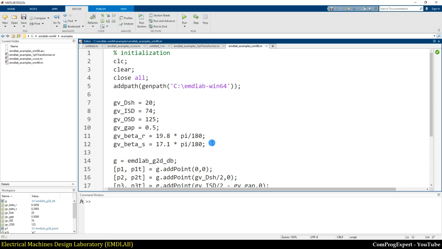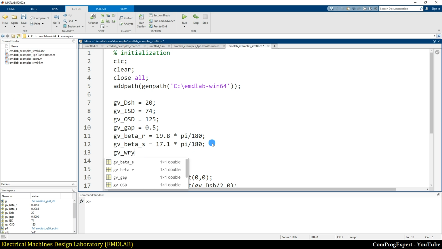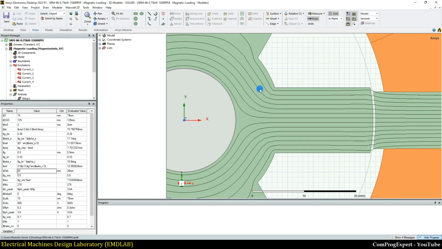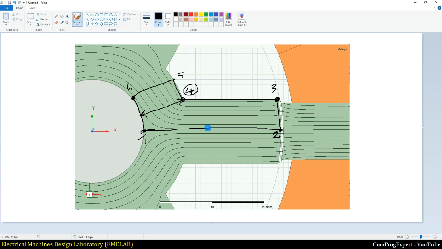So global variable width of rotor yoke, 7.53. When we know this variable, actually if we know this angle, we can calculate the x and y coordinates of this point. This angle, I call this gamma r.